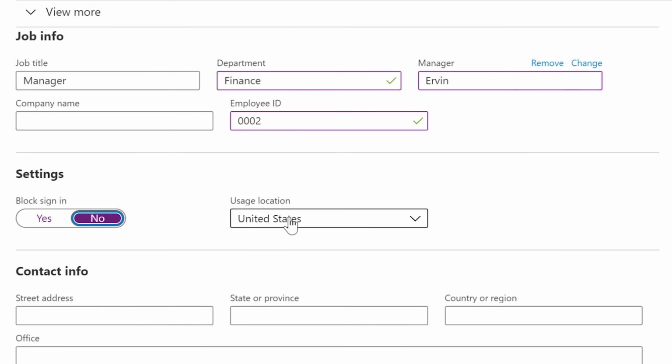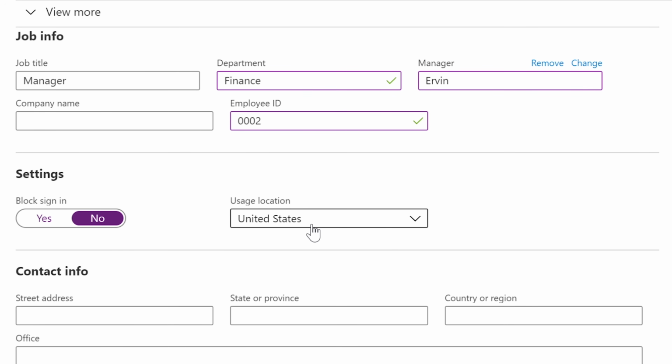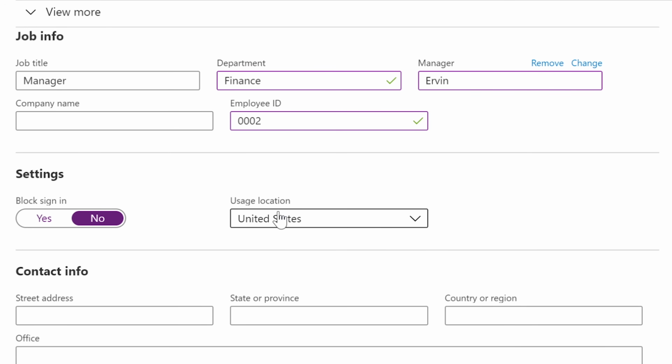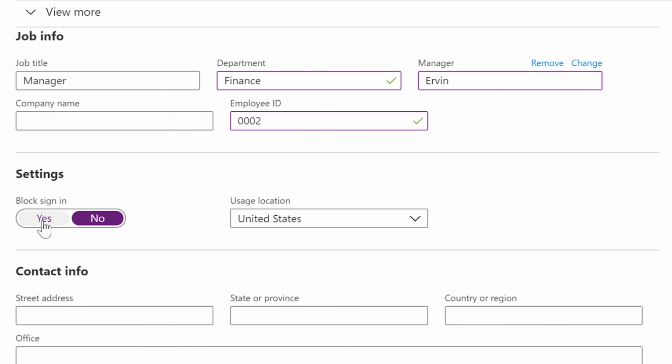Usage location. This is basically to tell us where the person is from, just in case there are firewalls in place. This is what I suspect to be the case. Otherwise, this is just semantic, as in, where is this person from? But I have a feeling this has something to do with firewalls, where if a person is logging in from, I don't know, Uruguay, we want to know this. That way, when we look at those logs, remember the first thing we looked at, we can see that the IP address is coming from Uruguay. So this is something you might want to change. I don't know, she might be traveling. Let's say she's traveling to Uruguay. You may want to change this just so she doesn't get blocked, right?